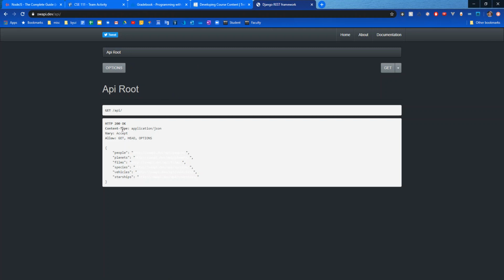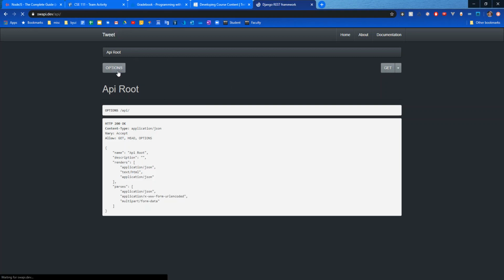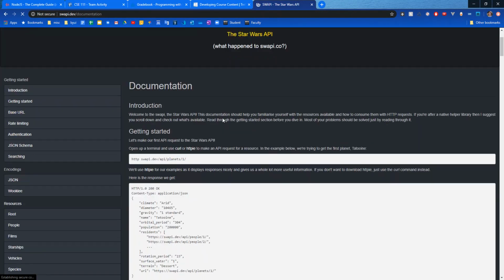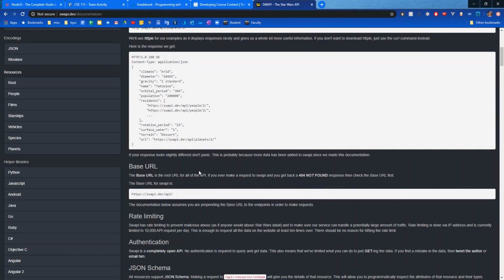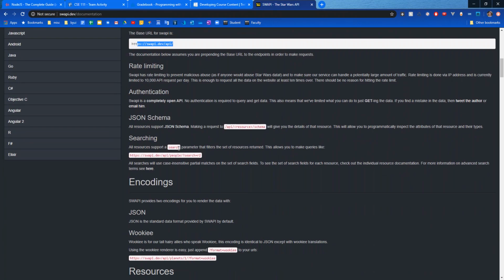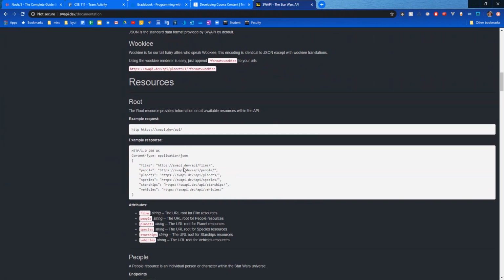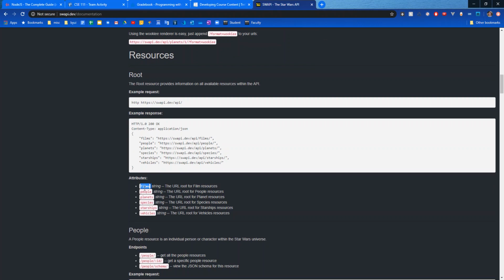Basically what that means is it has data and we can retrieve data from there. I can actually play around with this a little bit on their website. If I look at options here, different options for the JSON. If I look at the documentation, pull that up. You can see getting started. Here's our first request. We're going to grab from planets and grab whatever planet has an ID of 1. You can see it returns this. And here's our base URL, and we can add things onto that, request different planets, films, people, planets, species, spaceships, vehicles.